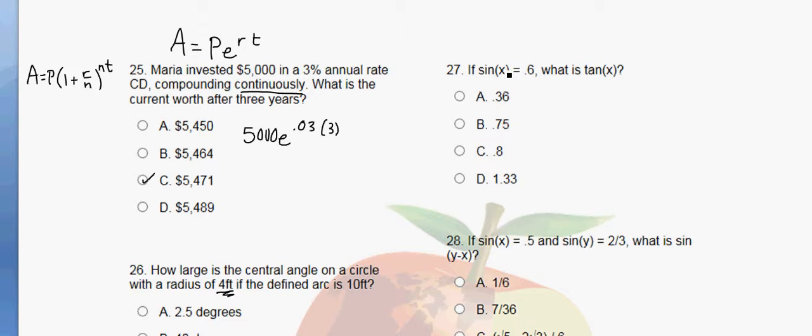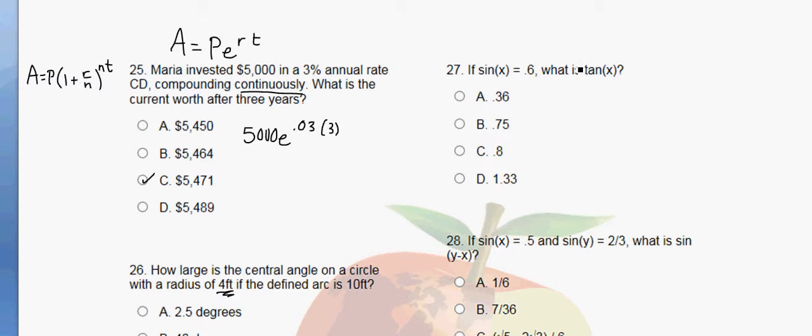You probably could use your calculator to do something like solve for x using inverse sine. The problem is you have to worry a little bit about what quadrant you're in and whether that works, because remember, inverse sine and inverse cosine, inverse tangent, all of them, you have to restrict the domain of the original function in order to even define the inverse.